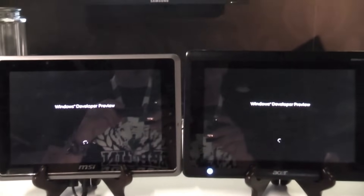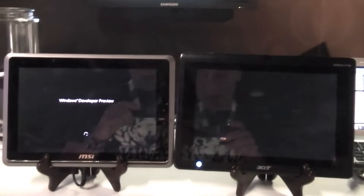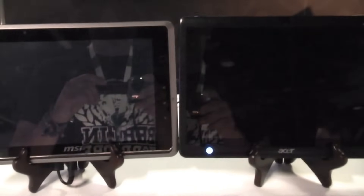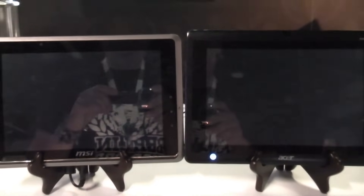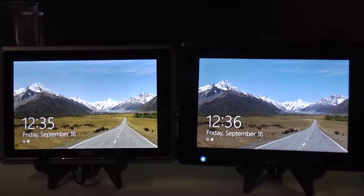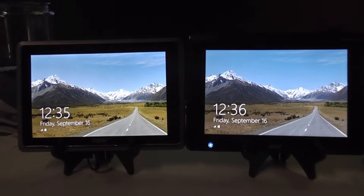As you can see the left one is taking a little longer to actually get rebooted. But AMD told me that the Desna device is not yet optimized the way the AMD C50 is on the right. So it's pretty much about the same runtime it takes to get back up.